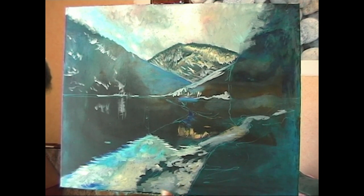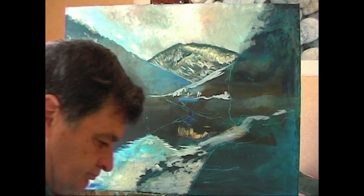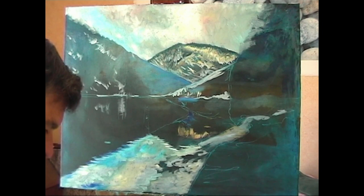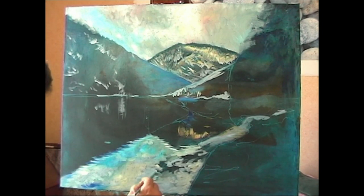I've said before that however complicated a painting is, there is a simple method of dealing with it, and that is to paint like a jigsaw, to paint one colour in the right shape, in the right place, one against another. And if you gradually do this and make sure all of your colours are relevant one to another, as you see me doing here, then the painting will gradually just appear like a jigsaw being put together.